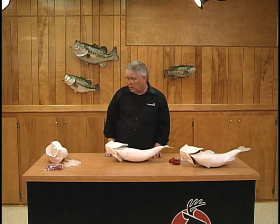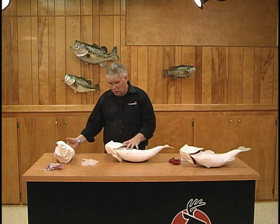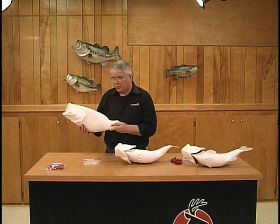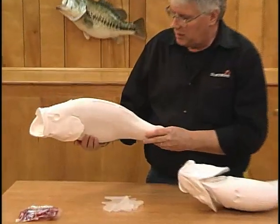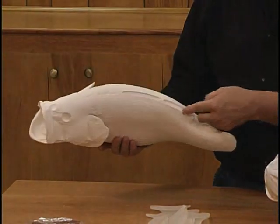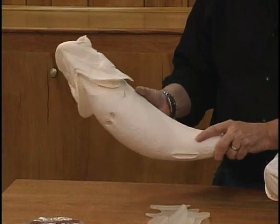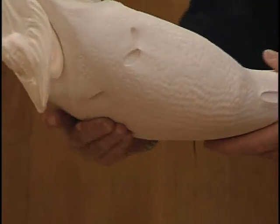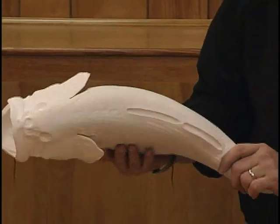When you order one of the ARP 3D fish from McKinsey's, this is what you're going to get. When you open the box and take it out — and Joe, if you'll zoom in, I want the people to be able to see just how detailed this is — you're going to get a three-dimensional fish that has pre-molded slots or receptacles for the fins. You're going to have all of the interior mouth detail, and this is very important: no seam and absolutely no flashing.